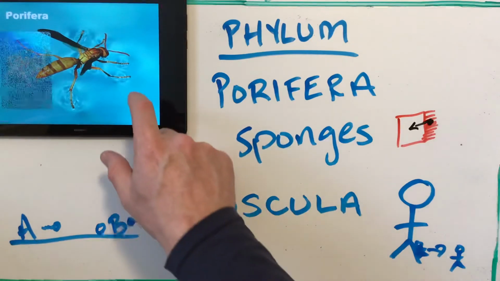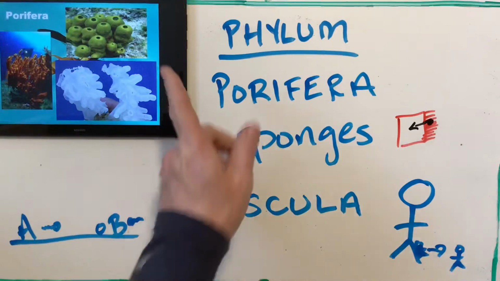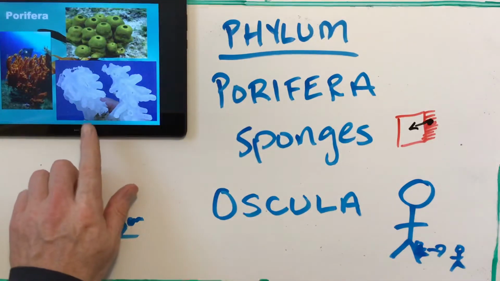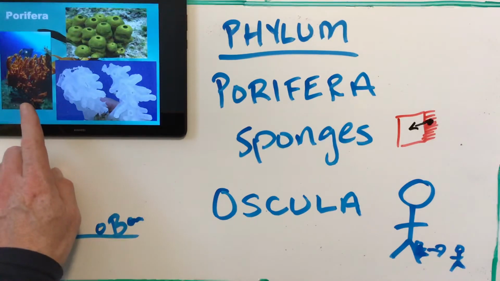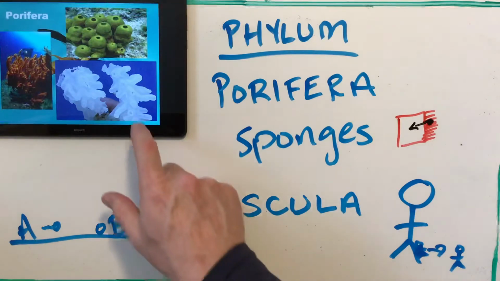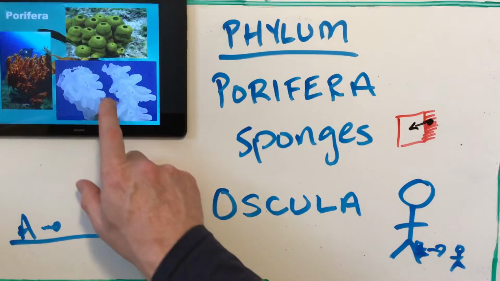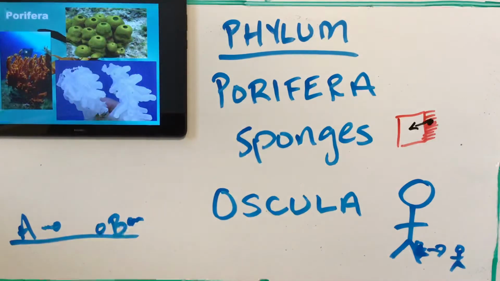So we look at some poriferans here. We can see a few examples here of sponges. You can see some are round and short and stout. Others are very delicate and small, and others can be quite highly branched, right? Quite large. But you can see the openings throughout that would allow water in, the tops here of these, and the tops here of those. You can see the openings that would allow water in and out.